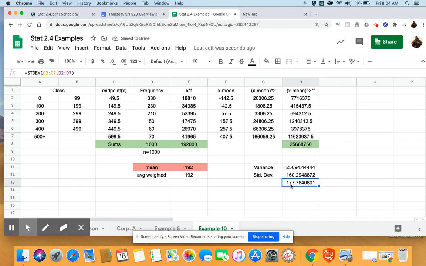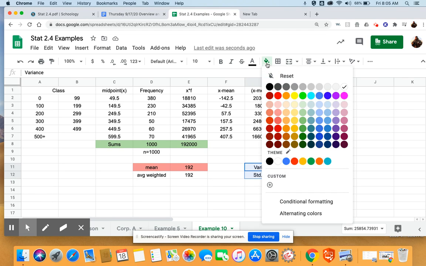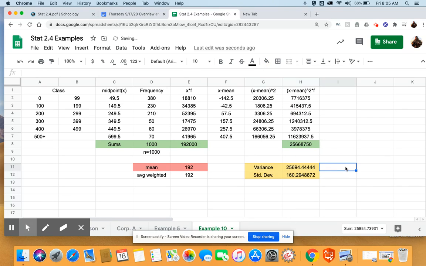Yeah, see, that did not calculate properly. So it doesn't look like we can use our standard deviation shortcut for this. I'll look into it more and see if we could find something else out. So there we go. There's an example of how to do a frequency distribution and calculate its standard deviation. So I'm going to highlight these in a color so we can see them and know that they're important numbers.